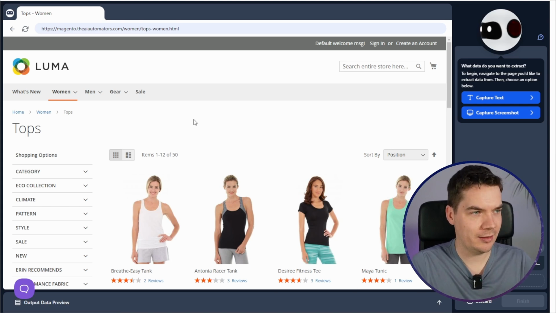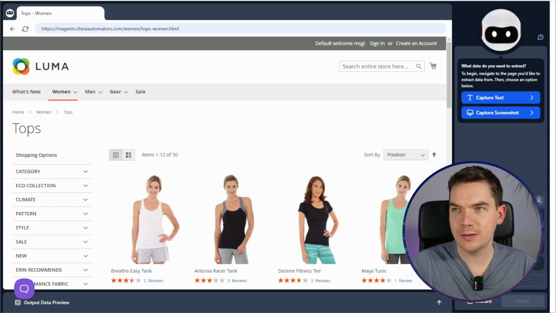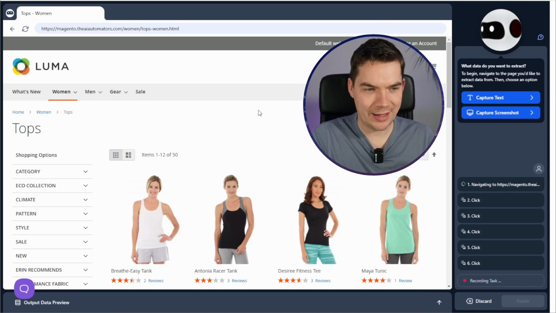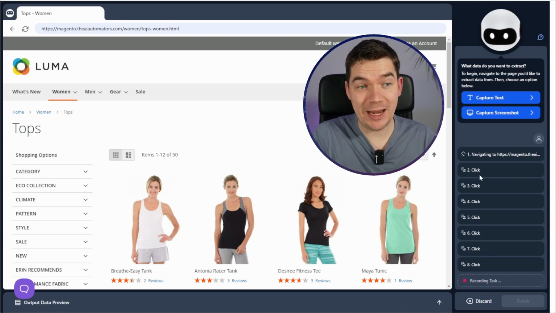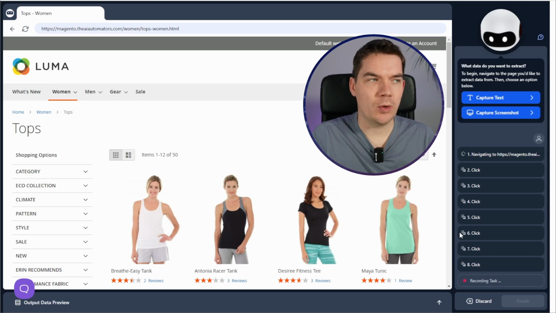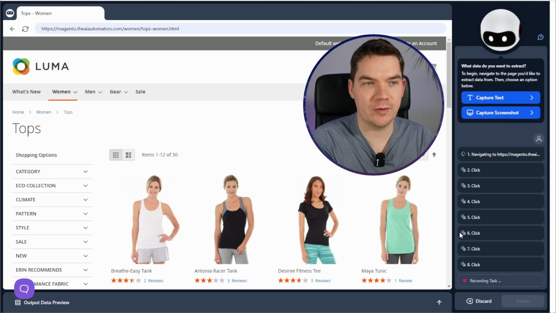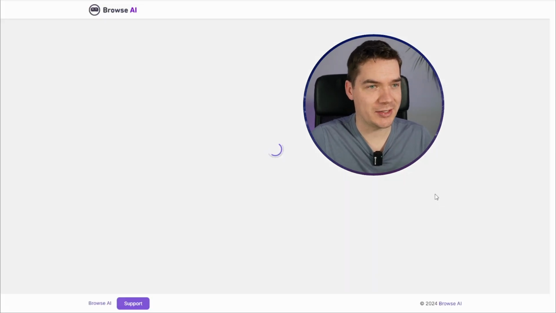So for example, if I click here and here and here, can't actually see that. So if I click like that, you can see on the right hand side here, we have all of these mouse clicks. So then if we save this robot and then get it to run, it's just going to navigate to this page and then carry out all those clicks. So when you load up this Robot Studio, you need to be crystal clear as to what it is you're clicking to extract out the various types of information that you want. So I'll discard that and start it again.